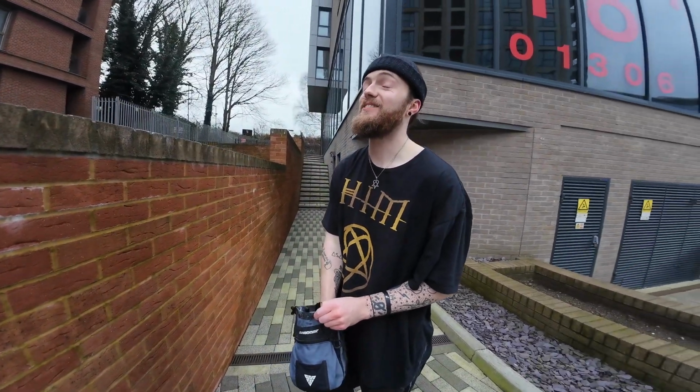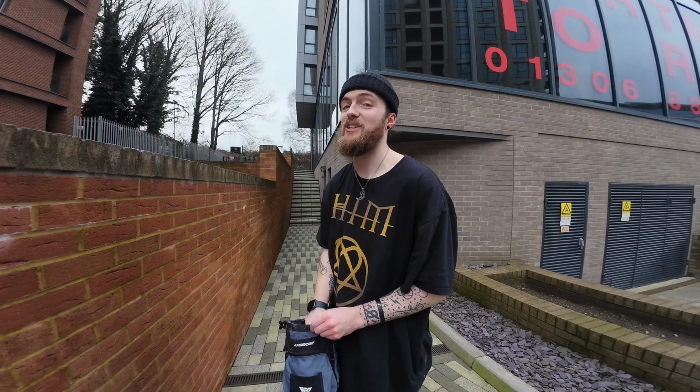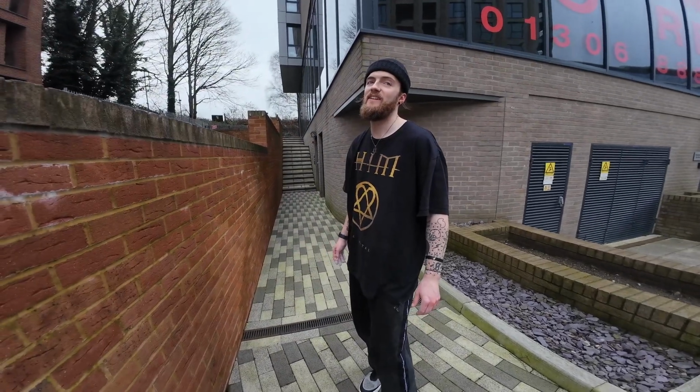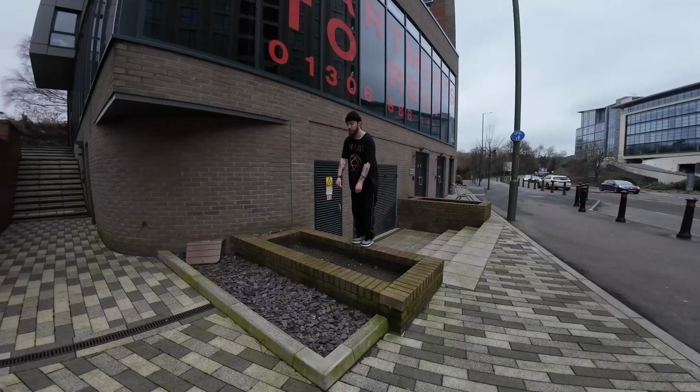It's £12 a bag, to be fair. It gets a fair bit of stick because it's £12 for a bag of chalk. It is quite good, to be fair. I don't think £12 for a bag of chalk is bad, unless you use far too much every time. It will last you some time.